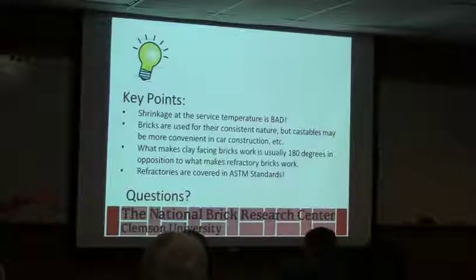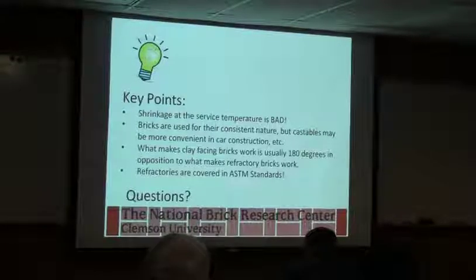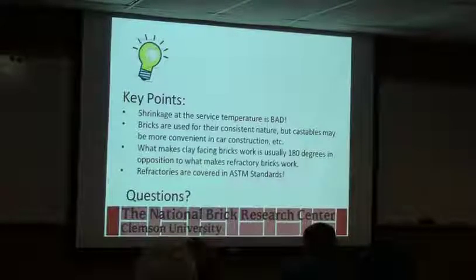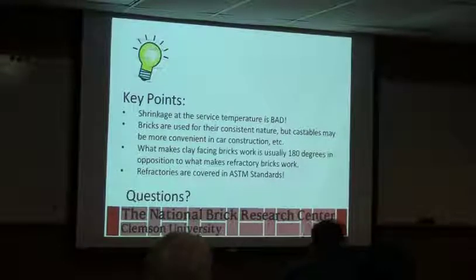Bricks are used for their consistent nature, but castables may be more convenient in cars, again, because of the complexity of design or just the general layout of the car, or even time-wise, rather than having to cut brick, try to fit them in, or get them around structures. A lot of times people will go to castables.